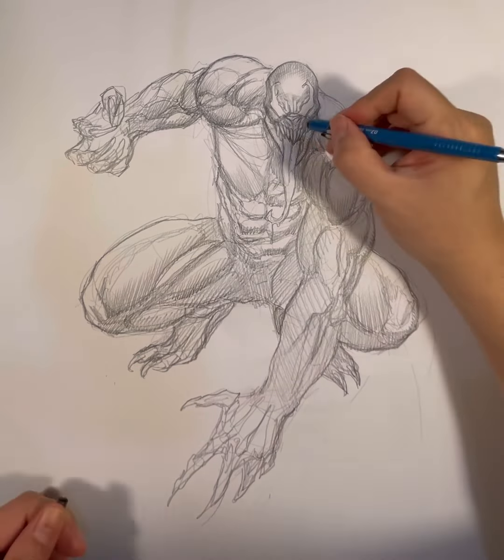So at this point, I'm just messing around. It's not quite accurate how the knee falls, but he is an alien and a big giant monster. So it's always fun to push and pull the anatomy a bit, but not too much to a point where he looks ridiculous, just enough to give it the sense of realism.